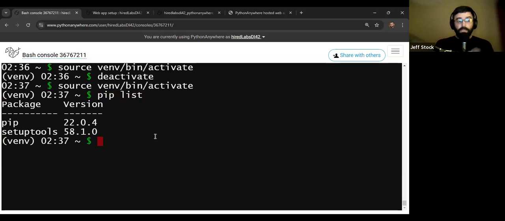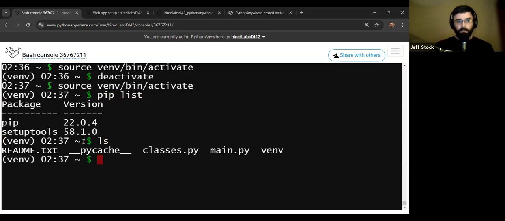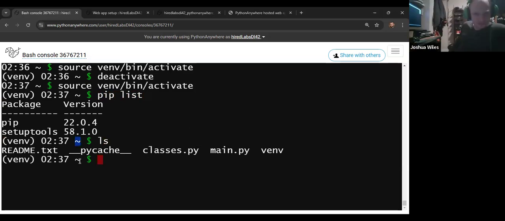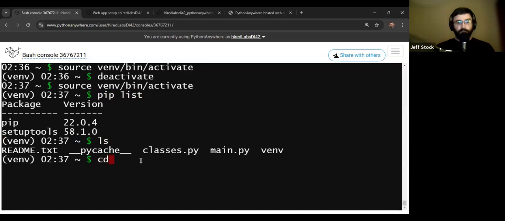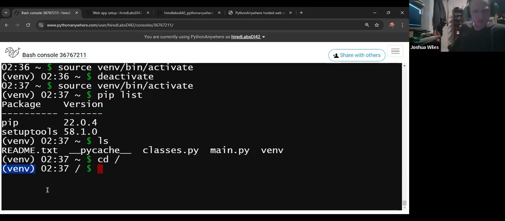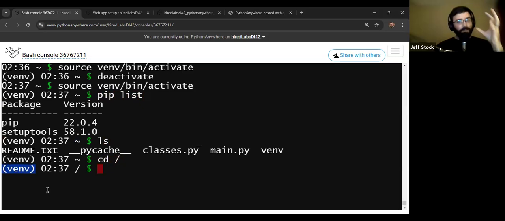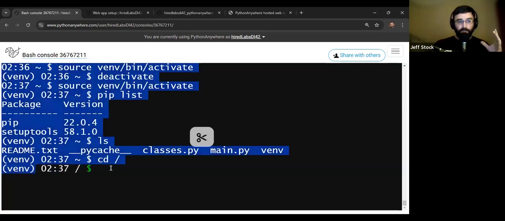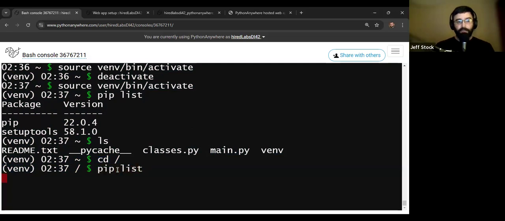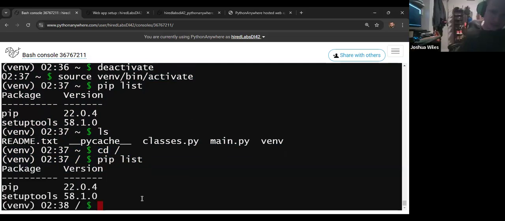And I want to make really clear that this directory exists in our home directory. But we can be in our environment and I can move around into different directories. I can go down to my root directory and I'm still in my virtual environment. All right, so everything is files and directories, but I don't want you to conflate the working directory that you are in, right? When I change directories, I change my working directory to my root instead of my home one, right? I'm still in my virtual environment. So the packages, if I do pip list here, is still going to be just those two.